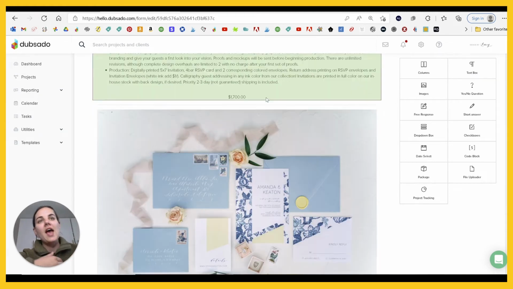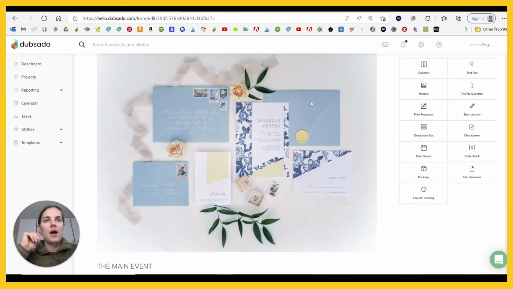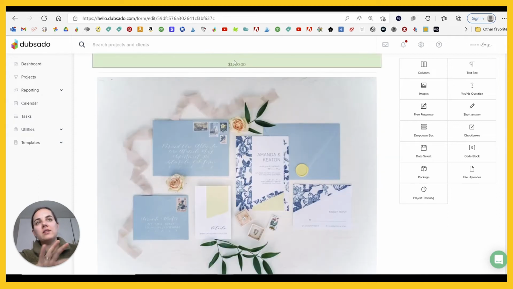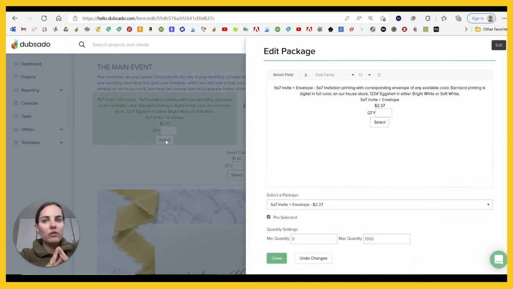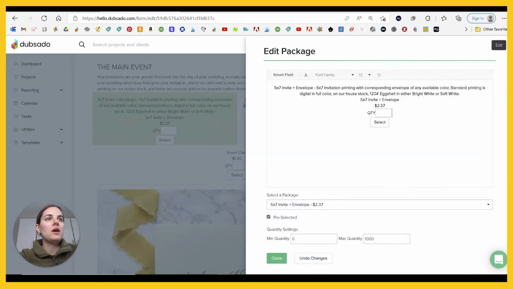It's pre-selected. And then we go through our add-ons. This doesn't really make sense with the package I've selected. But this would be if we had just a design fee up here, and then they have to select how many of the invitations they want, how many RSVP cards, and how many insert cards they want. This got really confusing for my clients just because there are so many different options, but it's something that you can do really easily. So you would just add this quantity button.